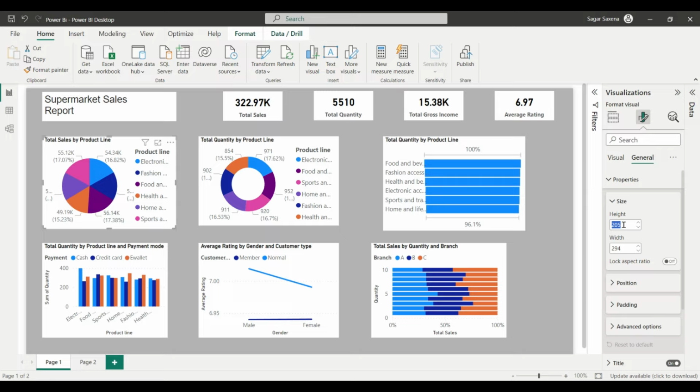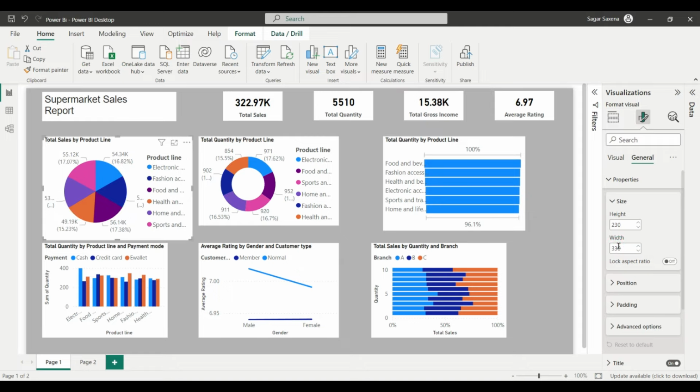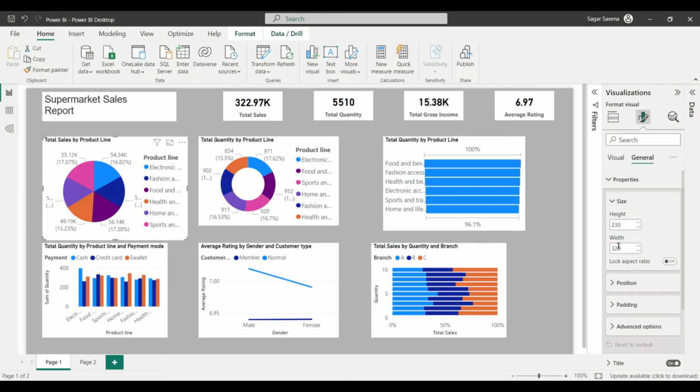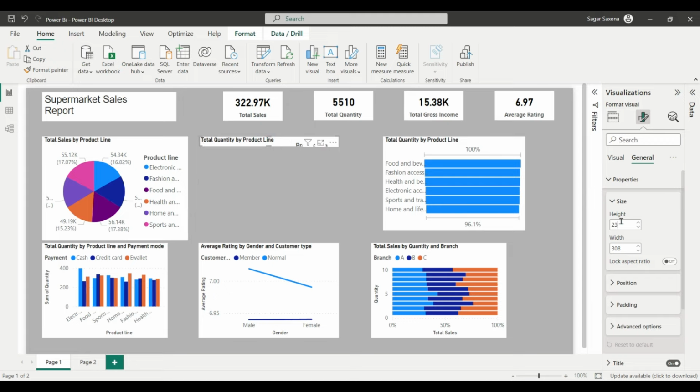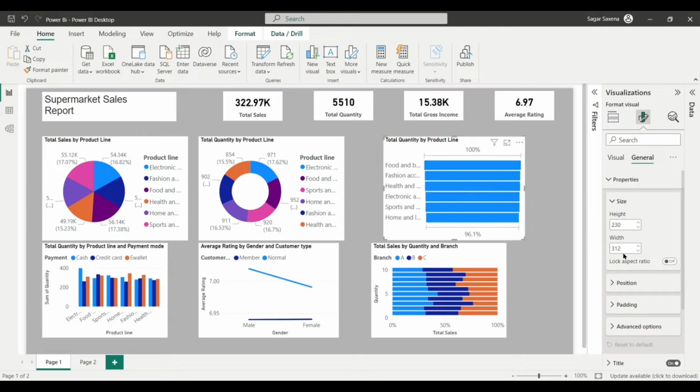So what we can do is adjust the height and width. Height I can take 230, and width I can take 330. Not 330, it will be very big. 320 I can take. Now for the other visual, same, 230 and 320. For this visual, also 230 height and 320 width.